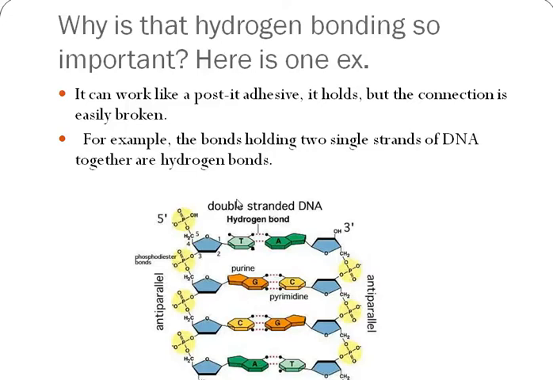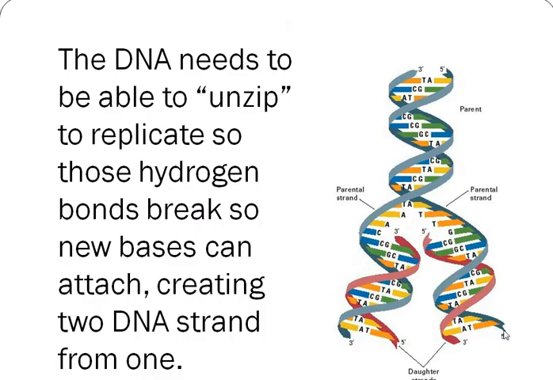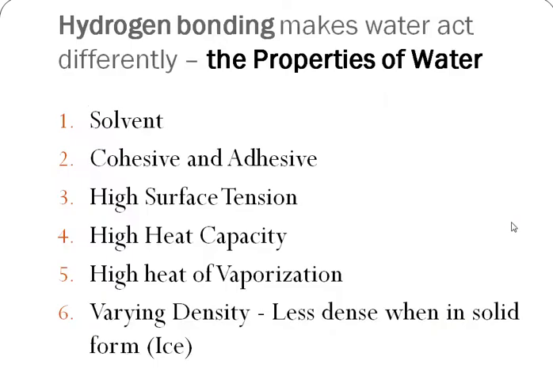Why would that be important? Think of DNA. If you remember DNA, it's this double helix, and so it's a ladder that's twisted and twirled around, right? A twisted ladder, and these would be the steps of the ladder. So we've got two strands of DNA hooked together, and they're hooked together in the middle by hydrogen bonds. Why in the world? DNA is so important. Why would we want to be able to detach that? Why? To replicate it. We have to unzip it and then find new bases and hook them up. When we replicate a cell, we replicate the DNA.